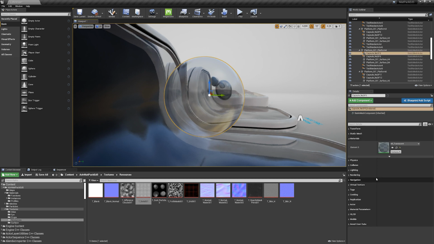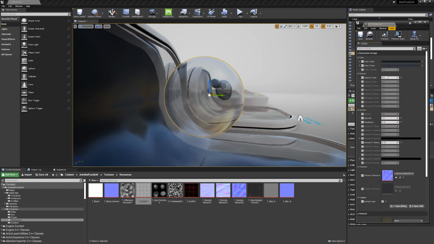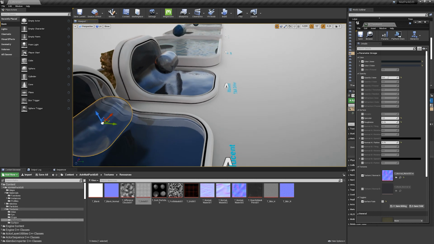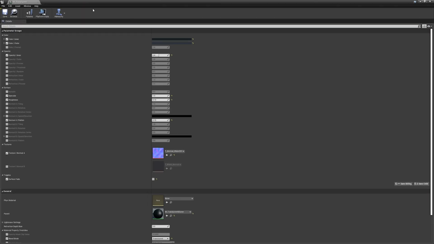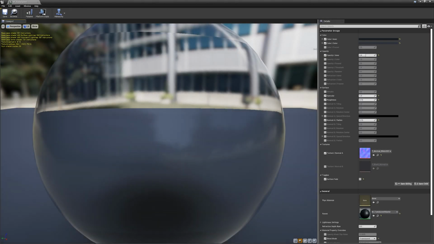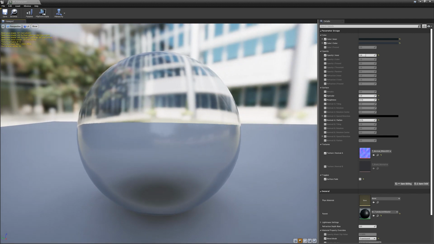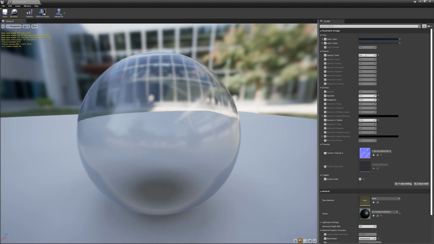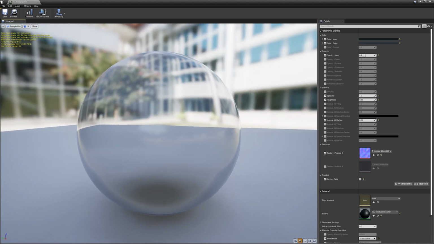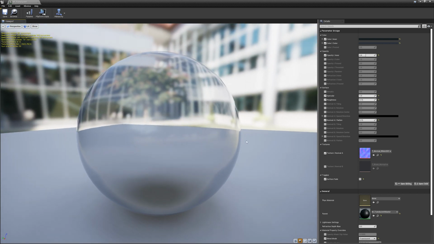So if I go in here and load this up, as you can see here. So we pay attention to the edges of the sphere. You can see that it distorts more intensely than the center, which is more realistic for glass, because once again, you're looking through a denser value of glass. And it also becomes more opaque around the edges. And you can control the inner and outer opacity of these values.